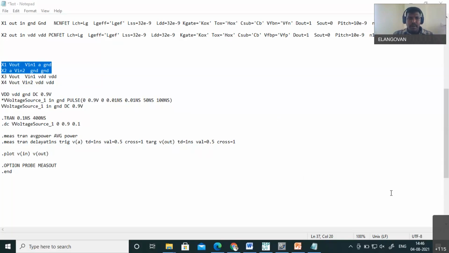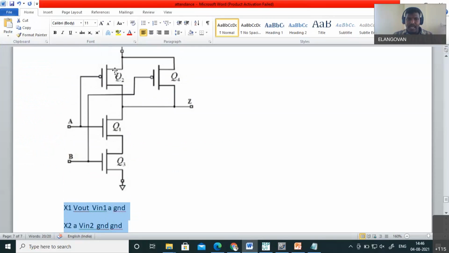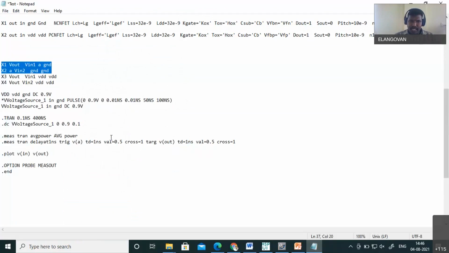Okay. I think your question is, instead of representing this transistor first, if I represent this transistor first, what is happening? That is the question, I think. This input ordering, I never searched, I never tried. If you are interested, you try. Otherwise, I'll try. Let me check. We'll check now, here itself.